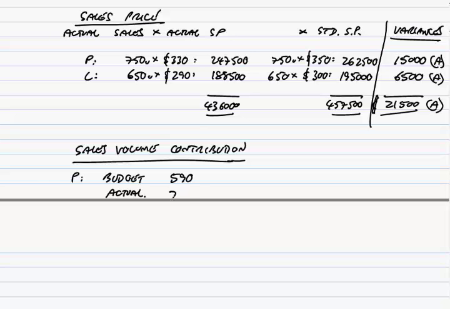The actual sales was 750, so we sold an extra 160 units. And if that's all that had gone wrong, we'd have benefited at standard contribution per unit. For plasma, the last bit of note 1, the standard contribution was 190. So the sales volume contribution for plasma is 30,400. Favourable, we sold more than we expected.